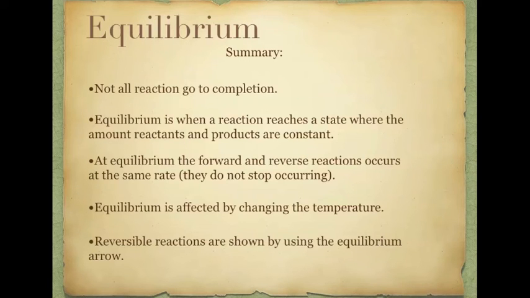So let's just summarize this, and let's just say that what equilibrium is. The fact of the matter is not all reactions go to completion. Okay? We don't get 100% yield all the time. Equilibrium is when the reaction reaches a state where the amounts of reactants and the products remain constant. So the amounts of products appears like they're not forming anymore, and the amounts of reactants appear like they're not being reduced anymore. Okay? Where the amounts stay constant.